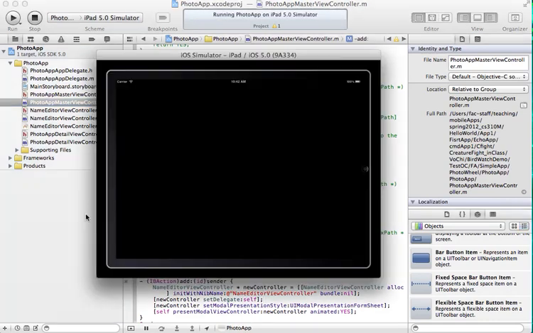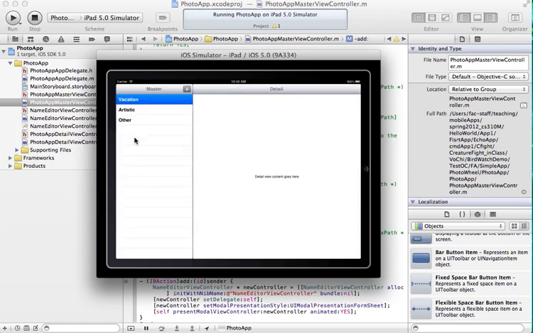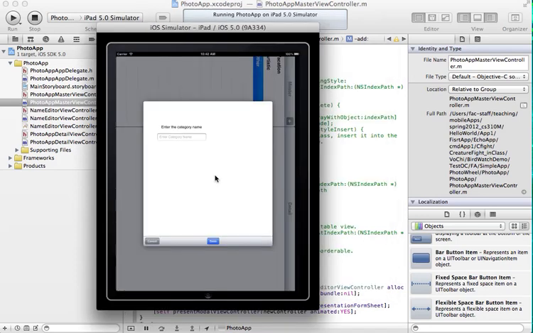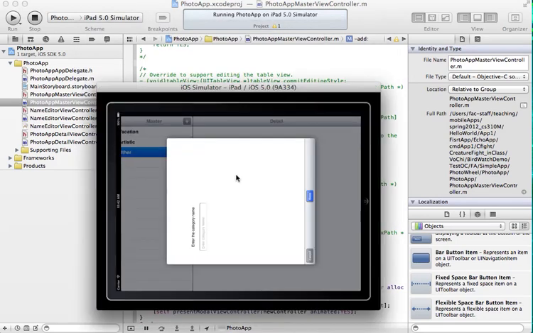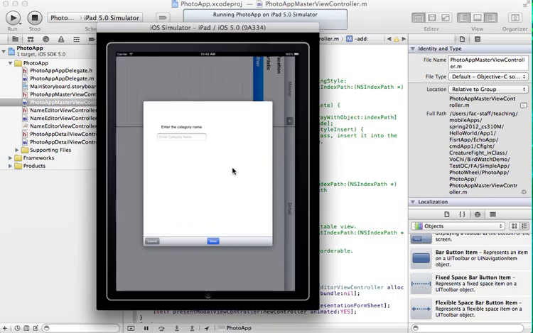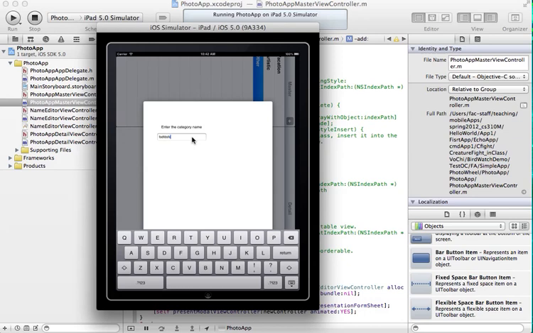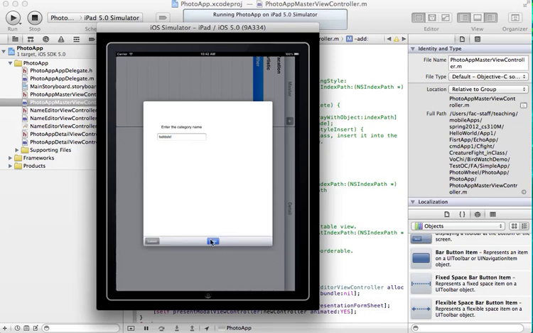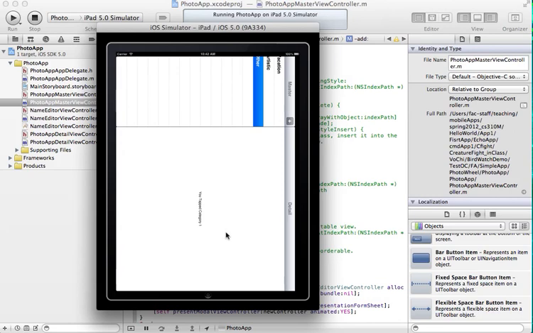Succeeded. It's going to launch it on the iController. You can look at the slides if you want to go a little slower. Anyways, here it is. Here's our list. If we click on the add button, okay, but let's see, oh, we probably forgot to tell it about the orientation. But the important thing here is that now we have a little window where we can type stuff, right? And click done, that does nothing, and cancel, we did program the did finish method, right? And it's a cancel button, so it knows to go away.